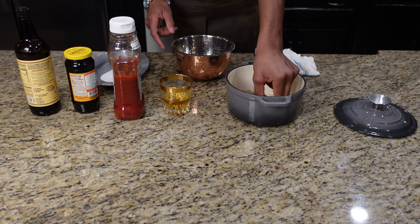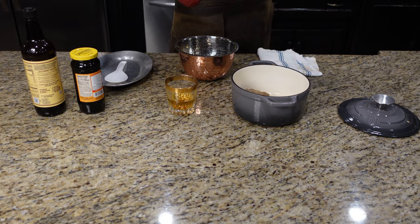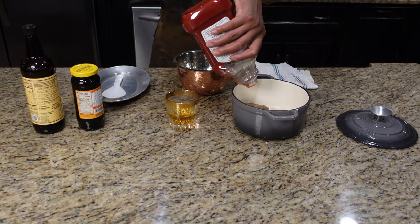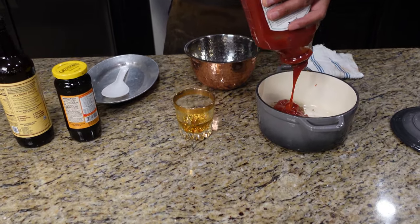In here, we've got some sugar, brown sugar. So let's go in with the ketchup right on top of the brown sugar. And you're gonna need a good amount of this.